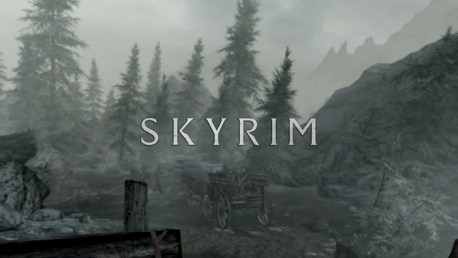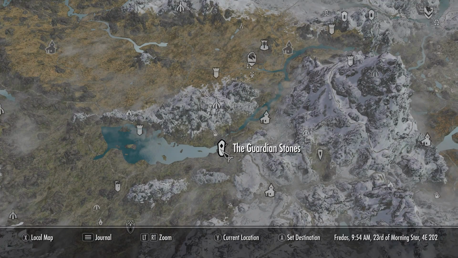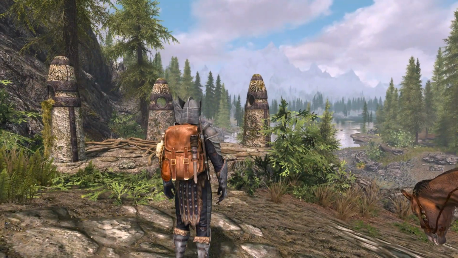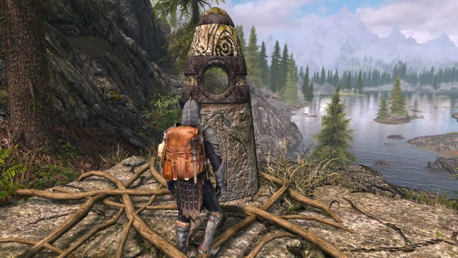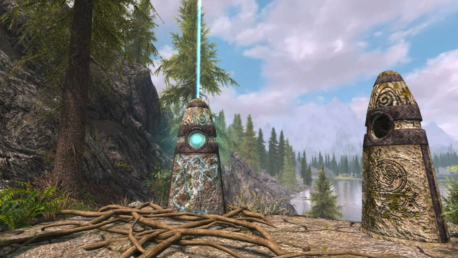How's it going, guys? We are back with another Skyrim skill series episode. Today is going to be restoration, and we are going to start off by coming to the Guardian Stones and getting the Mage Stone to make restoration progress 20% faster. Restoration is one of the lesser used skill trees, I would say, but I can assure you it is a perfectly valid school of magic.